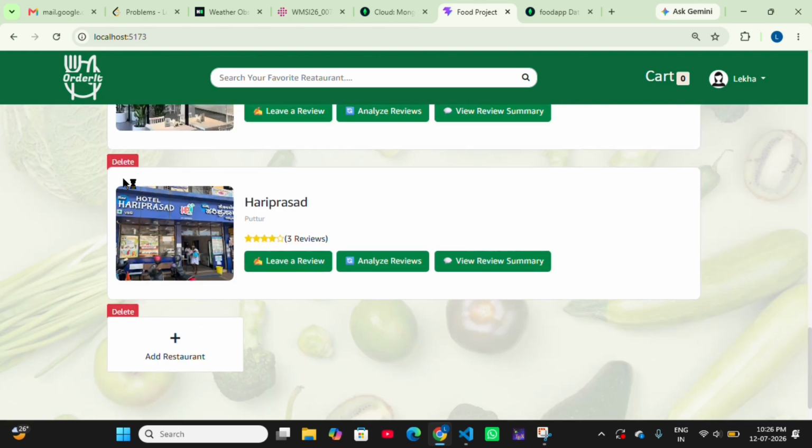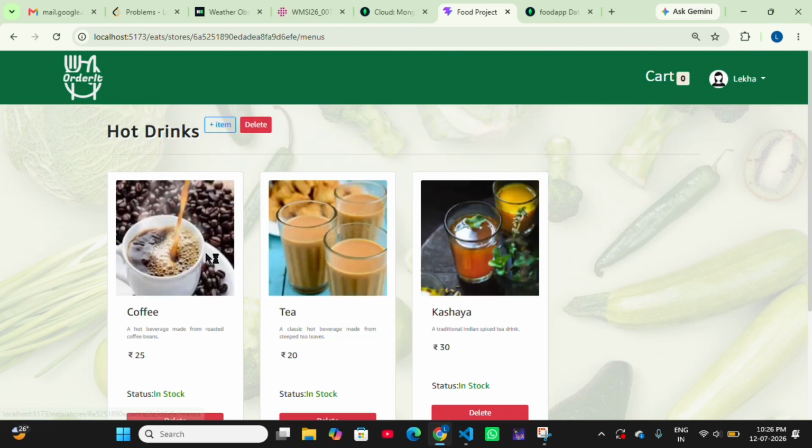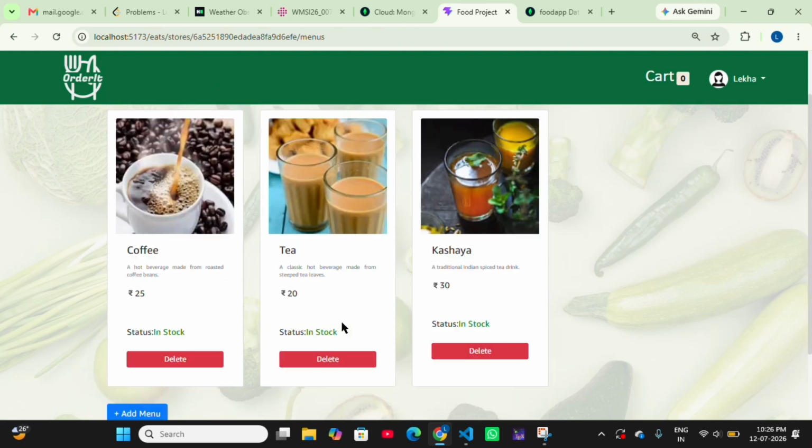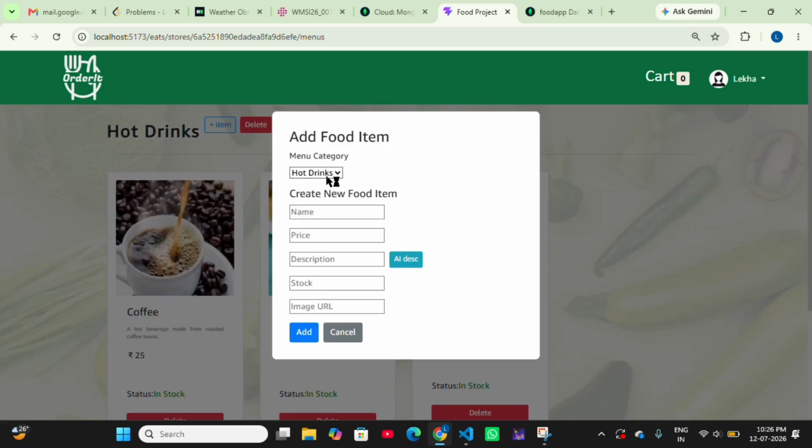So I have already created one restaurant here. I'll add one item. Let's add hot drinks. I'll add badam malt. Let me give the price as 35 rupees.